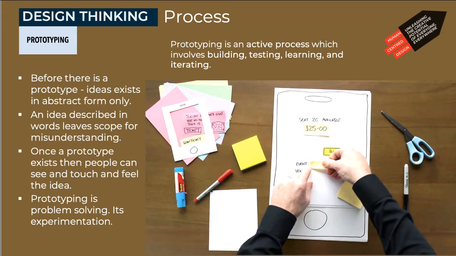Prototyping is an active process. It involves us building, creating something, or making something. There's a testing component, and part of the testing is for us to learn and take that learning and iterate and improve our ideas as we move forward. The idea is not to use prototyping to sell our idea to our customer, but rather to really find out how that idea could be better.